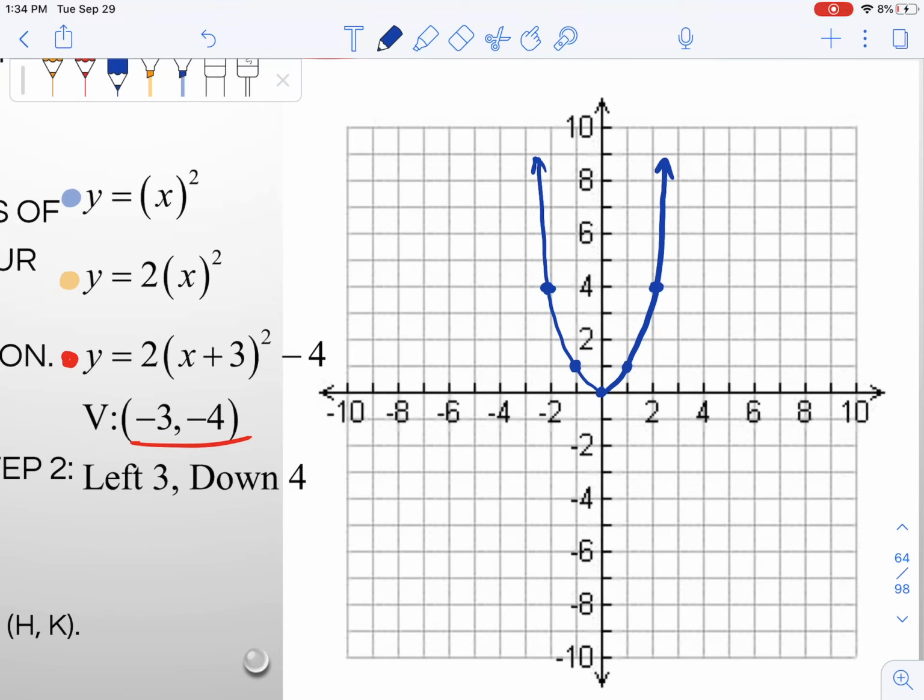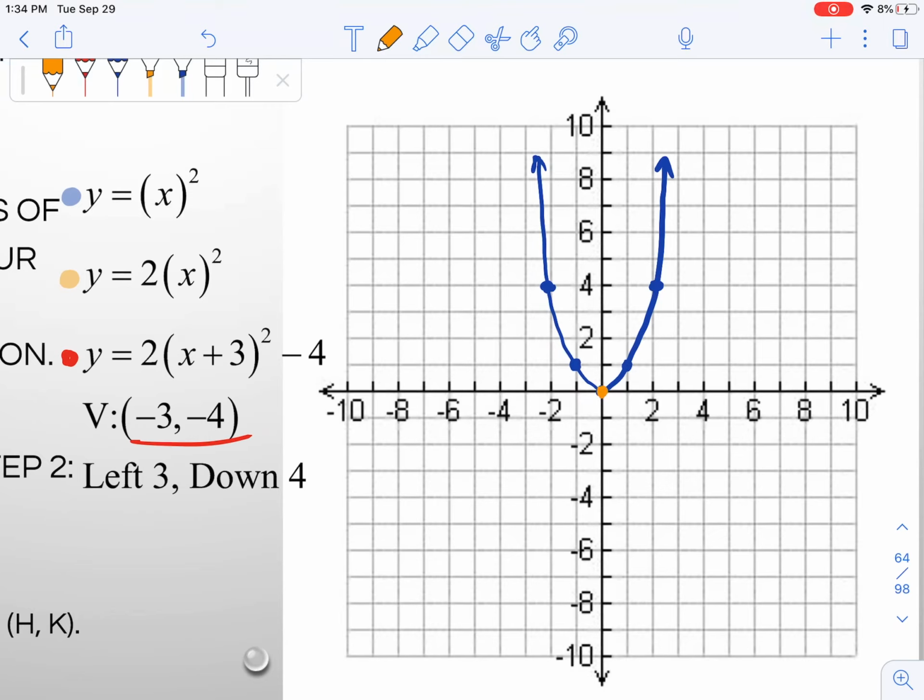All right. Now, in orange, I'm going to stretch this function by a factor of 2. I'm going to multiply each of these y coordinates by 2. So 0 is still going to be 0, my 1s are going to become 2s, and my 4s are going to become 8s. What we're going to end up with here is something that's going to look like that. Okay, my graph got twice as tall, it got taller and skinny.